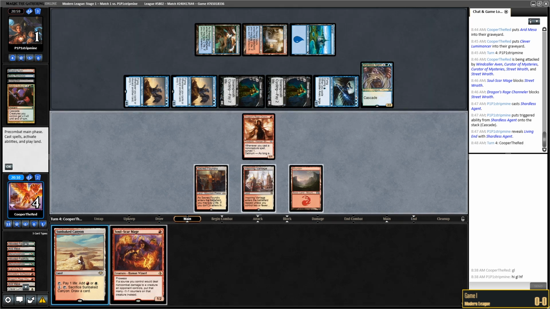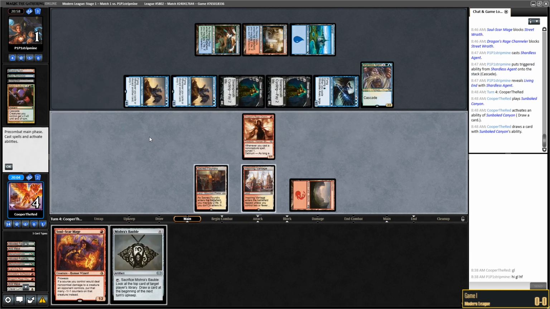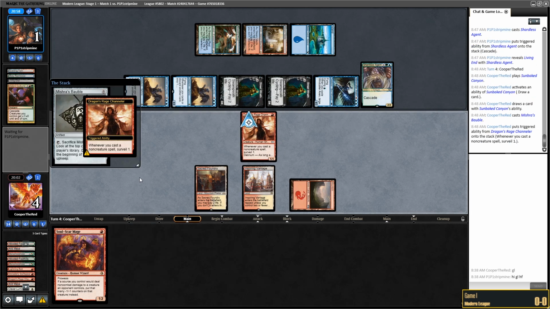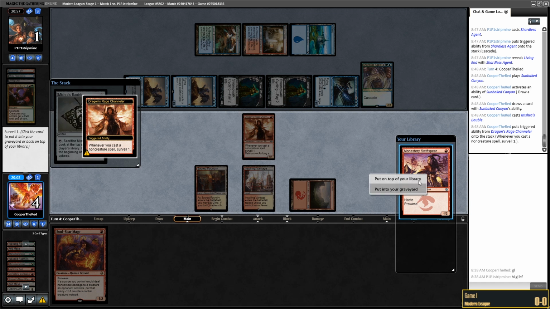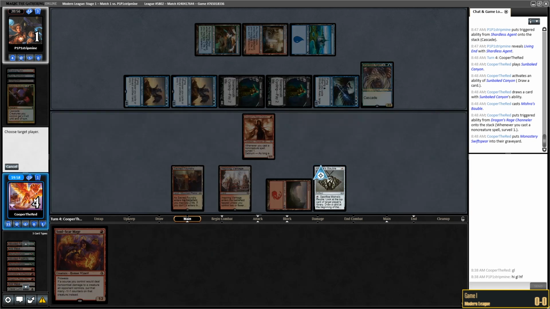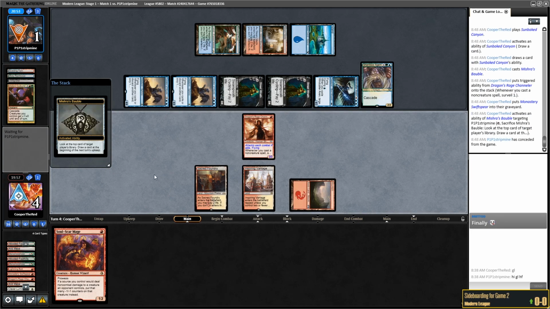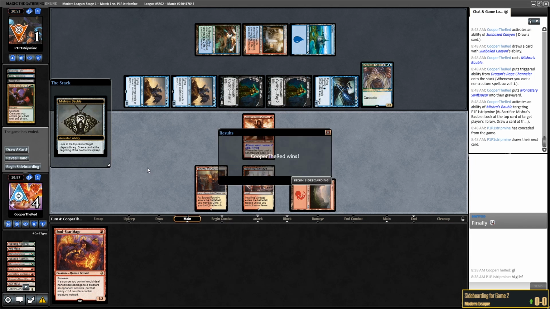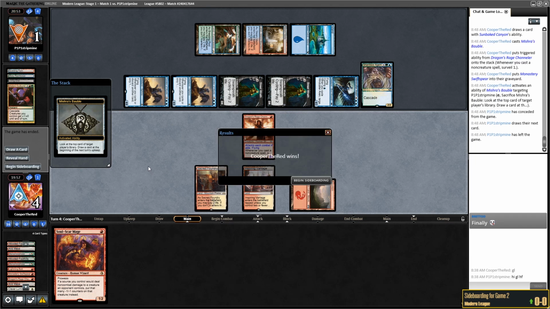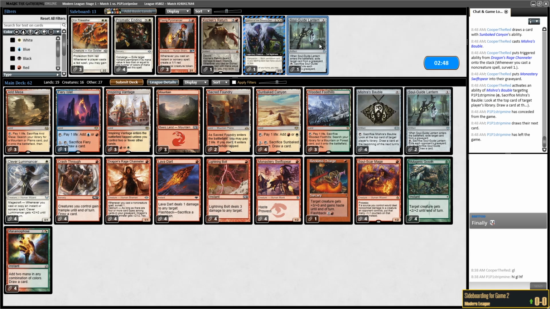Now, if we get an artifact or a sorcery, we win. Okay, we're going to draw a card here with Sunbaked Canyon. Come on, anything. Mishra's Bauble, perfect. We win. Oh, come on, not even going to let me see the card? I targeted you with Mishra's Bauble. I wanted to see what was on your deck. Alright, cool, we win.